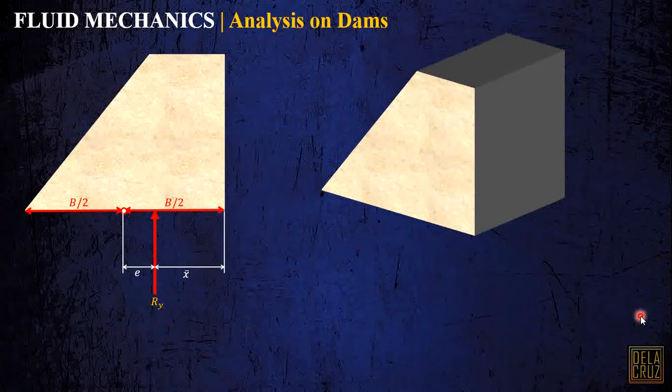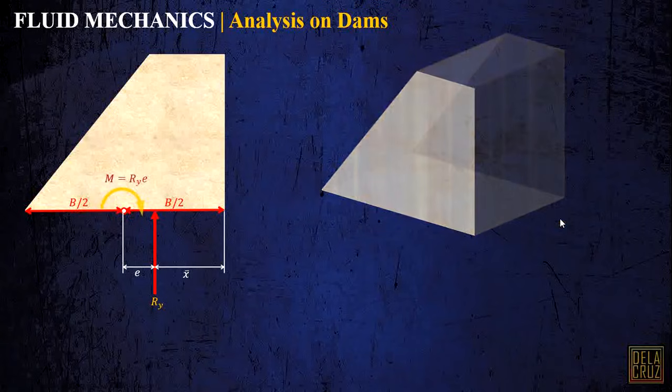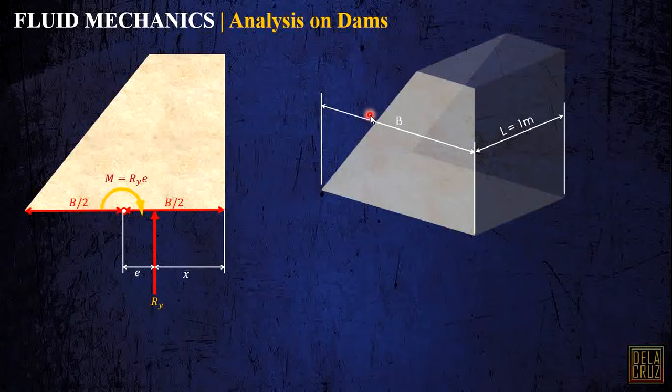Okay. So, the pressure at the bottom between the ground and the dam is bearing pressure actually. Okay, that is just bearing pressure. And ito yung dimensions natin. B and 1 meter strip, no? L. And ito yung contact surface natin between the dam and the ground. Ito yung kino-consider natin na area.